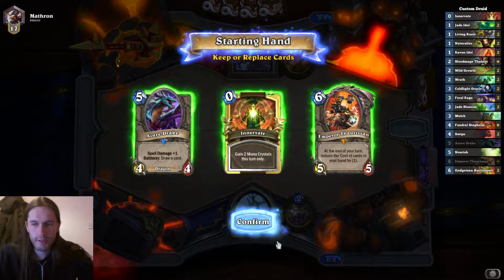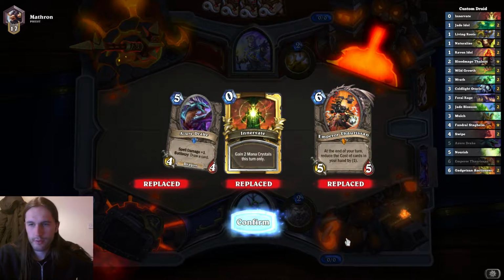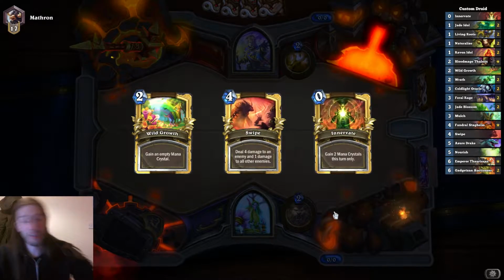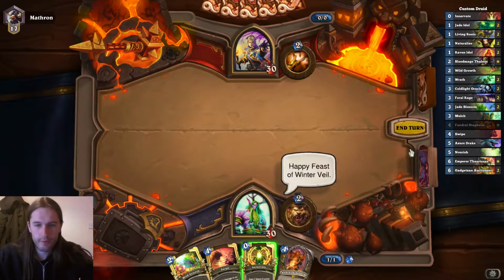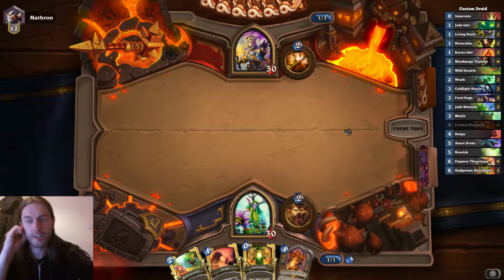These cards are all meh. Like, I want card draw removal. That's it, basically. Card draw removal is what the deck is. The one thing this deck doesn't have is Yogg. It probably should have Yogg, because Yogg lets you get out of situations that other cards don't. Especially in Druid, where your mass removal is real bad.